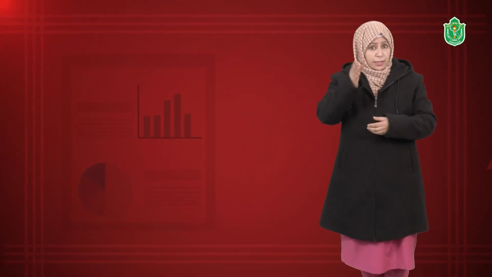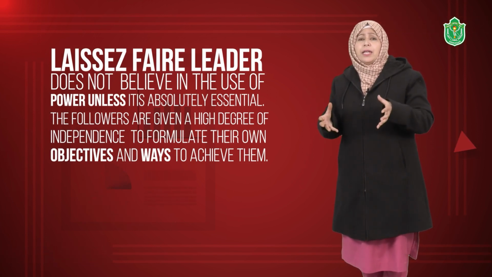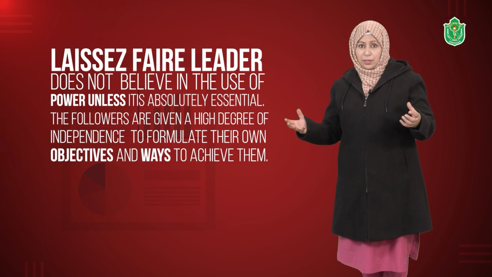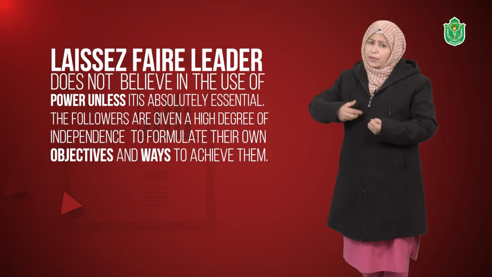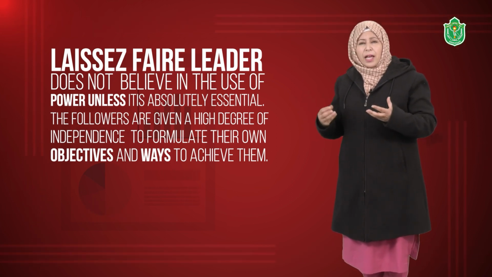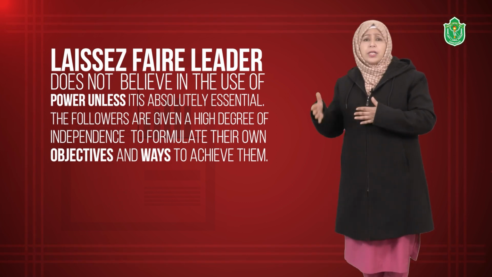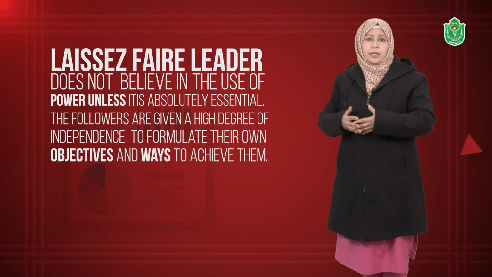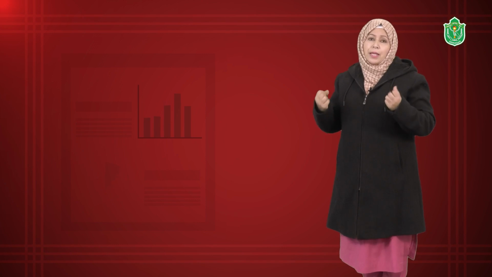Now, coming to the third one, the laissez-faire type of leadership, where the leader gives you a free rein. Free rein means that you as subordinates are free to decide for yourself how to work, how to do a particular thing, how to take the initiative. This may be very good for the people because every subordinate will be developing at the same time. But we can have frequent mistakes, and the leader is not available every time. As against autocratic, this is totally opposite. Autocratic is where the leader takes the role, and laissez-faire is where the subordinates take the role. So every time this is not suitable. Most of the time, for growing the organization and making people develop, this may be a suitable one.